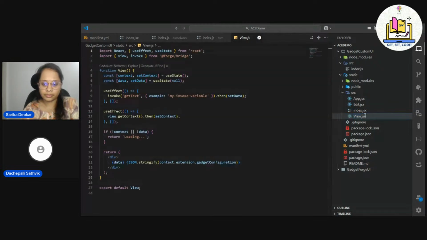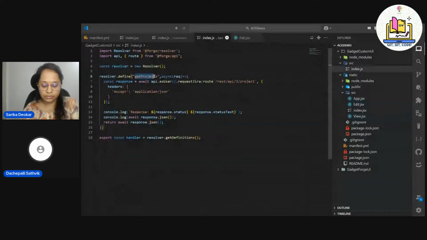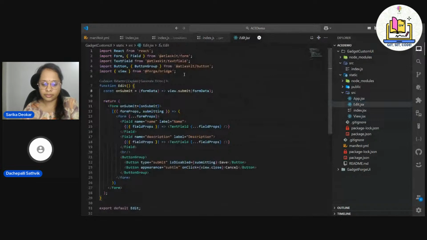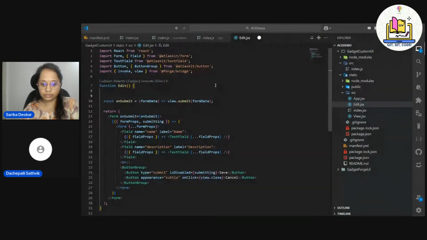So as I said, I want to have get projects in the edit screen. So let's do that. I need to import invoke. Let's get the data, so let's say projects.